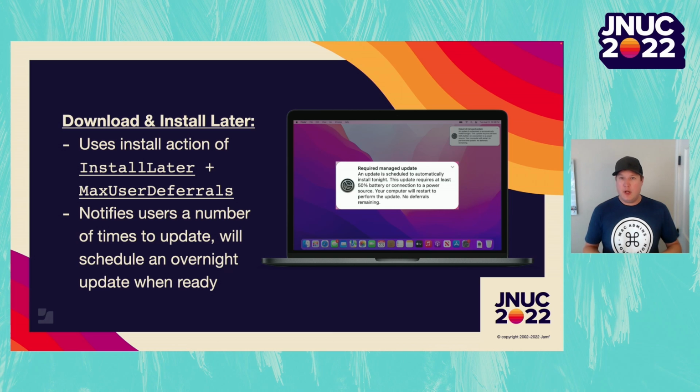So even though a user may not be using it, the computer can still request that bootstrap token and get the install taken care of that way. So that's that ideal way of doing a native macOS update that defers that user experience.